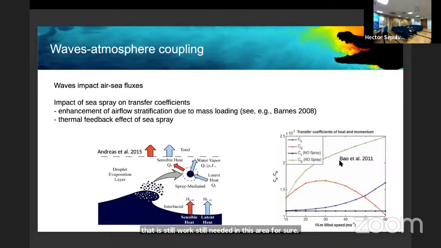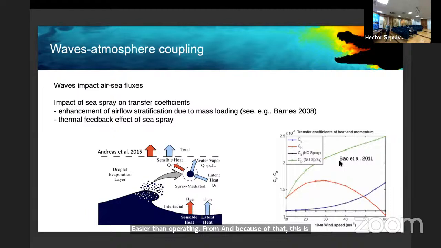Then, besides the momentum flux, there is also an impact of the waves on the heat flux, through the same considerations as the momentum flux, but also through the sea spray that can be emitted by waves when they break, which can really change the rate of heat exchange between the ocean and the atmosphere. Because you can imagine that evaporating a really small droplet is easier than evaporating from the surface of the ocean. This is still a big area of research, because it's very difficult to measure this kind of thing.